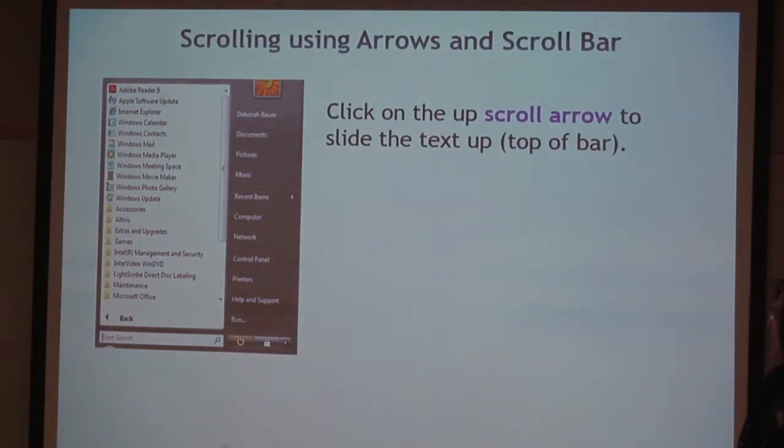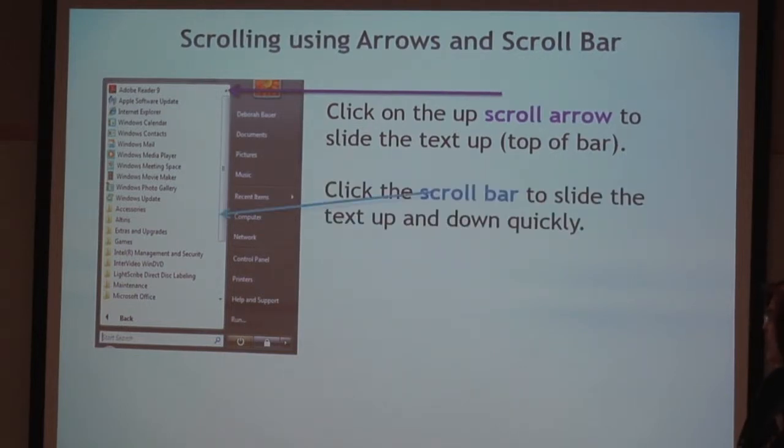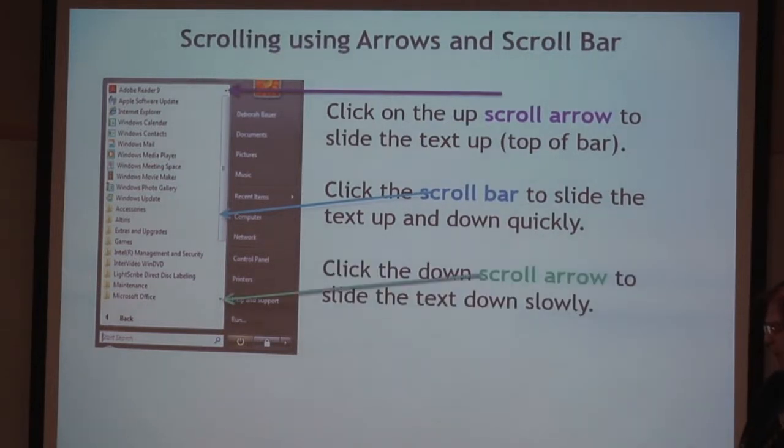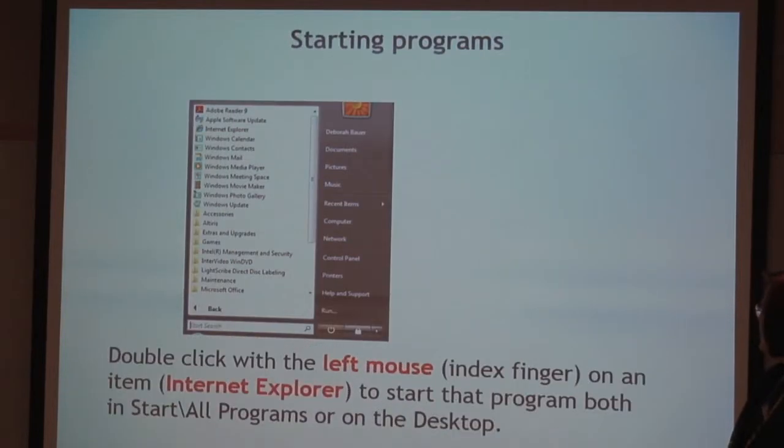You click on the arrow on the scroll bar to scroll up and down the screen. You can click on the scroll bar itself to move it yourself. And then you can click on the down arrow at the bottom of the screen to scroll the bar downwards. Now this scroll bar you'll see on many screens in Microsoft Office or in other Microsoft programs, so it will work the same way. In this particular case, we're going to click the left mouse button on Internet Explorer, which has already been opened once before. You can click on this if it's on the desktop or in the Start programs.